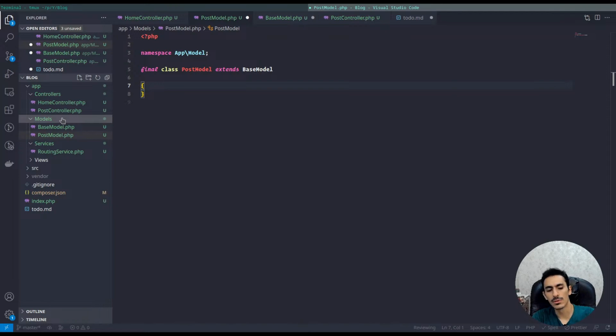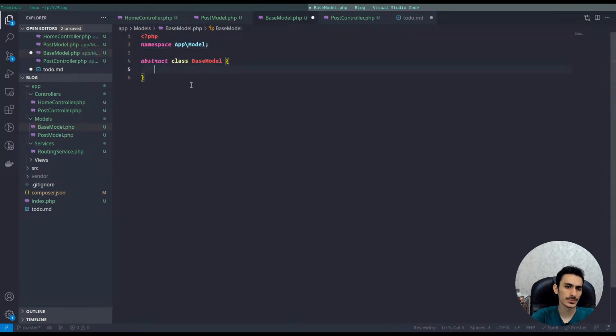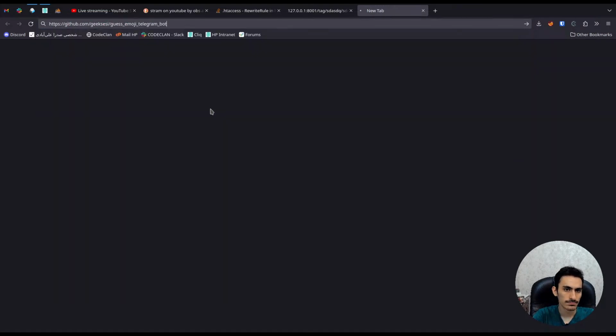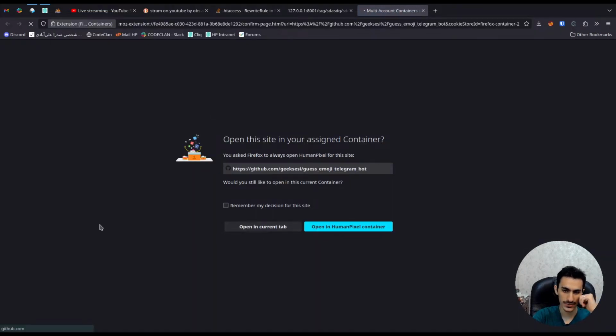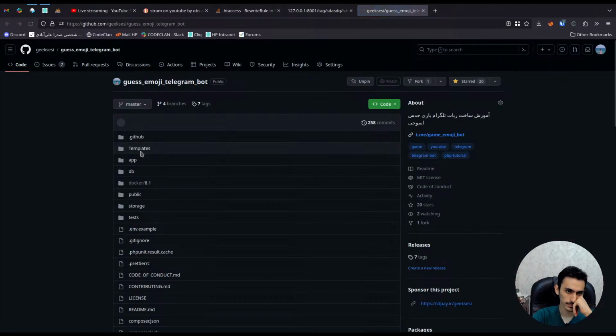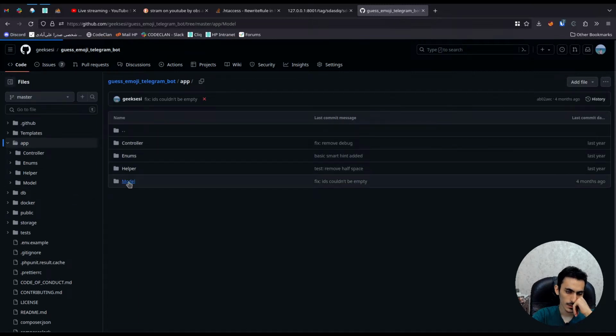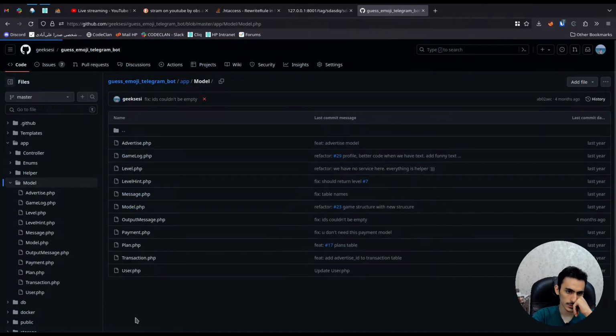Let me bring it a little bit further. Okay. On the base model, I don't know how to connect to it. Let me cheat. GitHub source container of the app, models and the model.php.